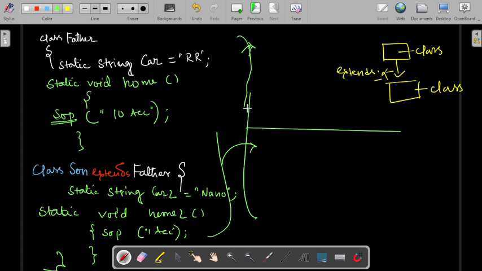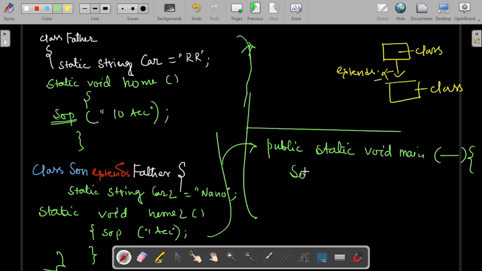To declare the main method we write public static void main, and inside it String args.